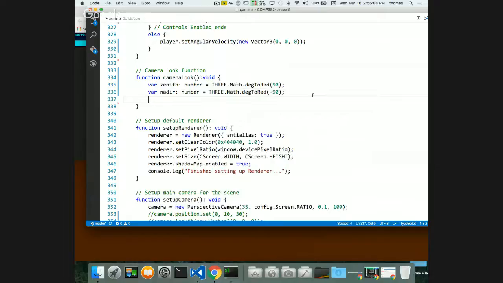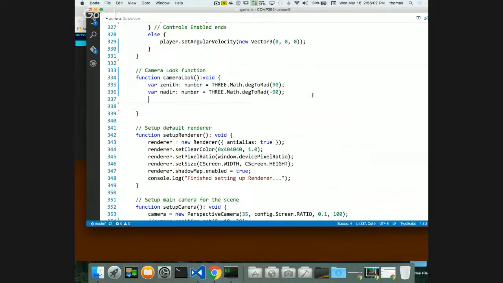All right, so let's make another variable. I'm going to do this every time we do a camera look function. We're going to calculate this stuff. By the way, I could make this global because I only need to calculate it once, but for now, it's okay. It's going to live and die in this little function here, so it's okay, right? Again, there are some other ways we could probably write it to make it a little more efficient.